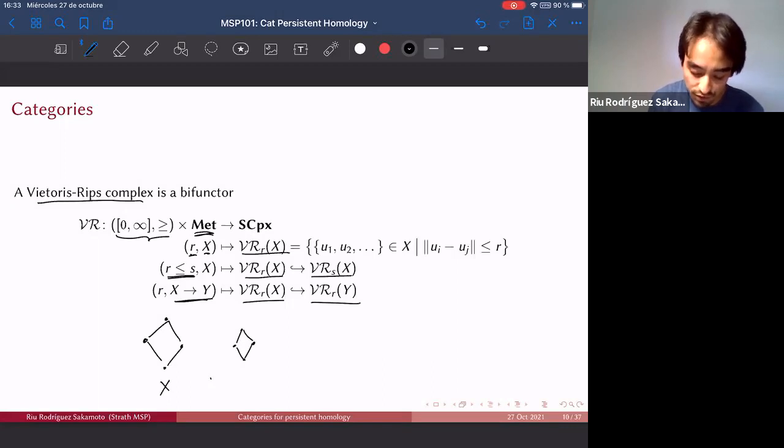So therefore, if we have a simplicial complex arising with a given radius here, then for sure it is here, because of the short map, everything is contracted.